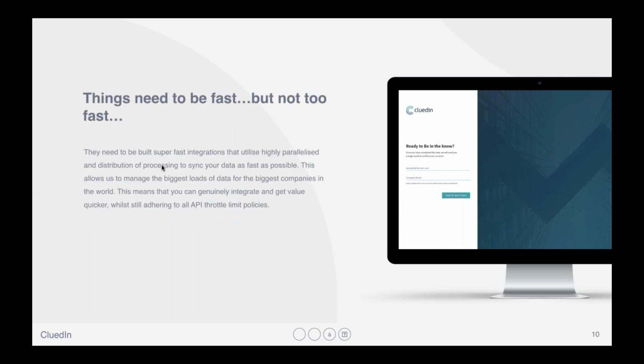Now, one of the ironic parts of data integration is that you'll often hear a lot of companies today talking about real-time data and the necessity to have data as quick to the target, as quick to value as possible. Now, that's great, and that's a very valid use case. However, we can't forget that a lot of the source systems that we'll be pulling this data from have pretty strict limits on how often and how much we can pull data from them on a minute basis, on an hourly basis, maybe a monthly basis.